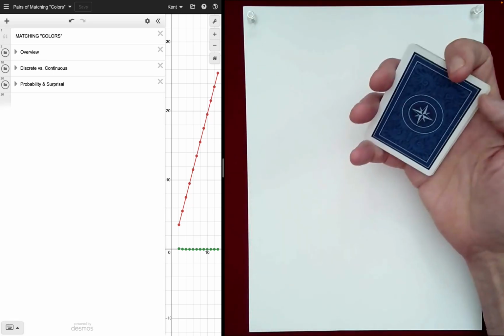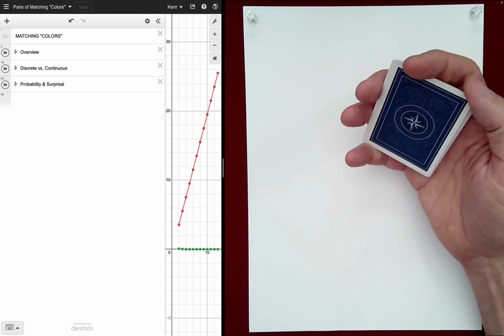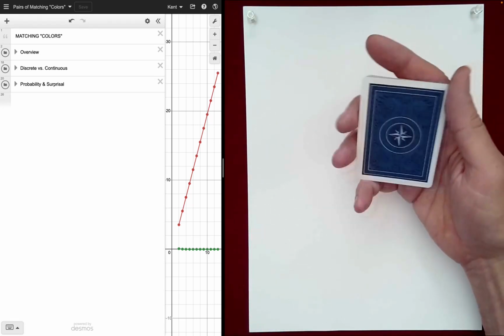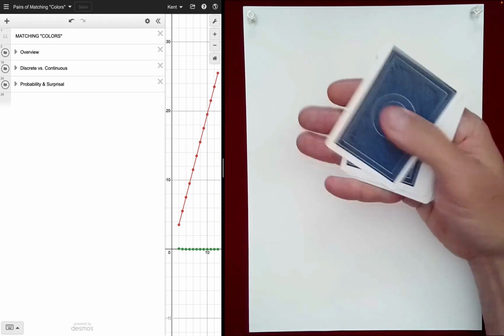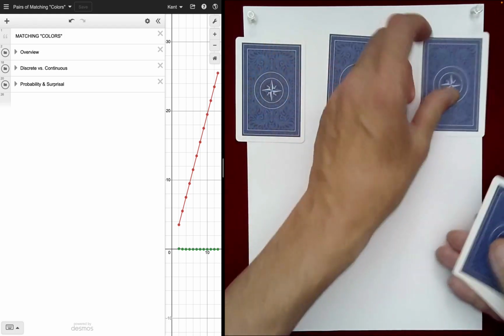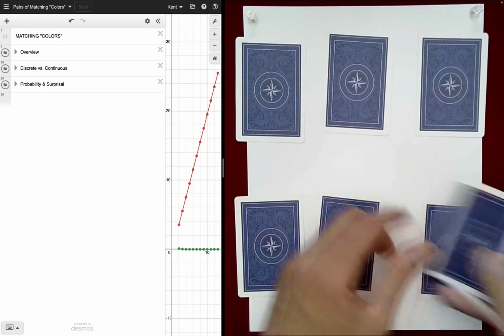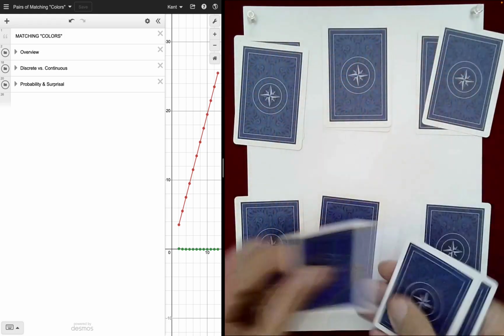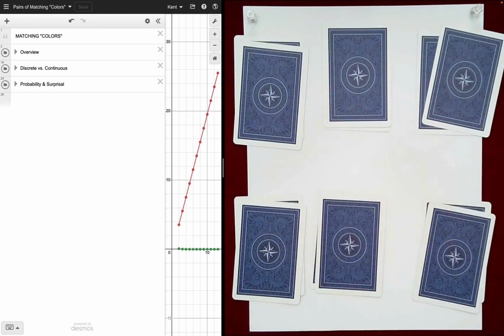Okay, so why don't we go ahead and deal the cards out into 6 piles. That's something we haven't done yet, so that might be kind of fun to do. So I'll go 1, 2, 3, 4, 5, 6. 1, 2, 3, 4, 5, 6. Okay, so let's see where all of that mixing and scrambling and all of your random choices have led us.